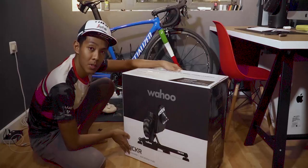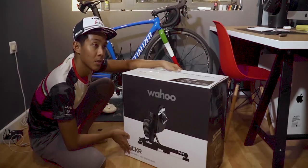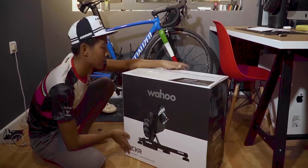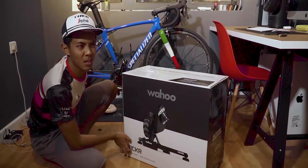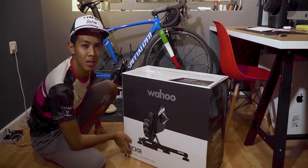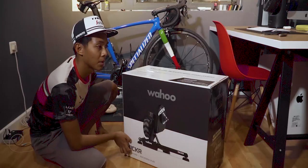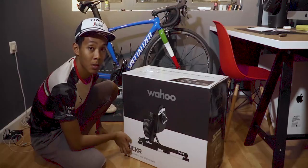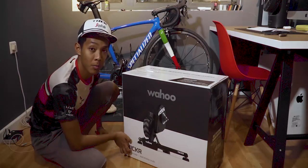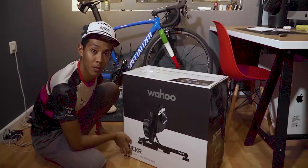I think this will be my first time trying out the Wahoo Kickr because before this I've always been using the Elite Trainer, like mine over here, the Elite Turbo Muin. This is considered as a semi-smart trainer maybe. I don't think it's a smart trainer at all, sebab it's not controllable, but yeah, it detects power, so it's sufficient enough for me because I don't really need that smart interactive stuff for now.